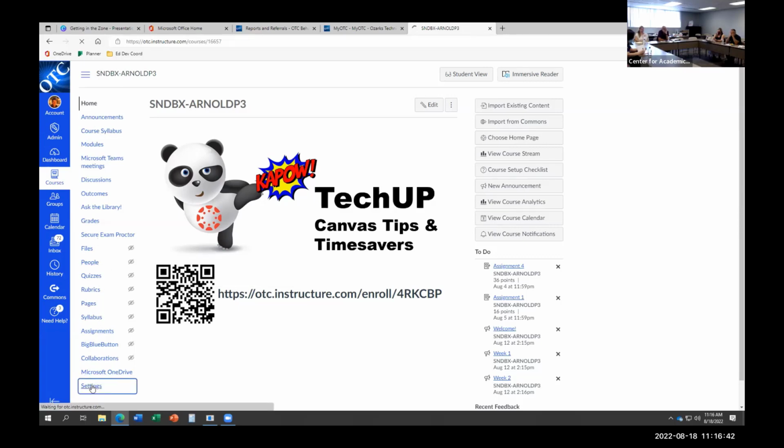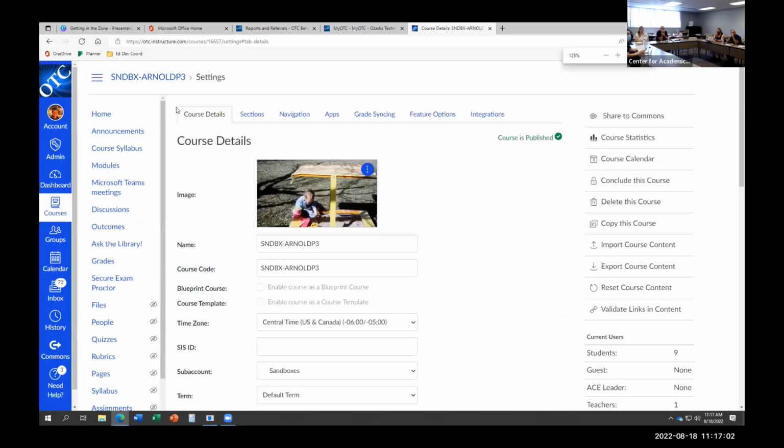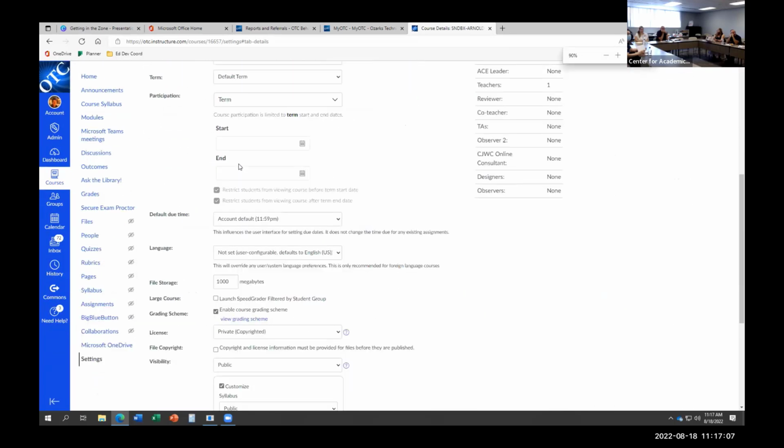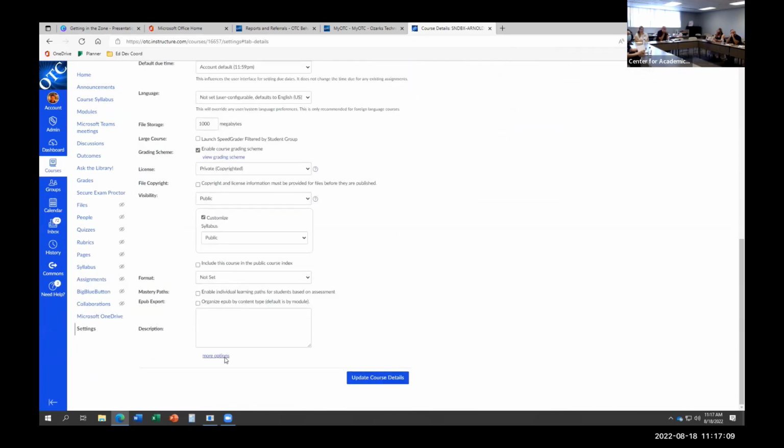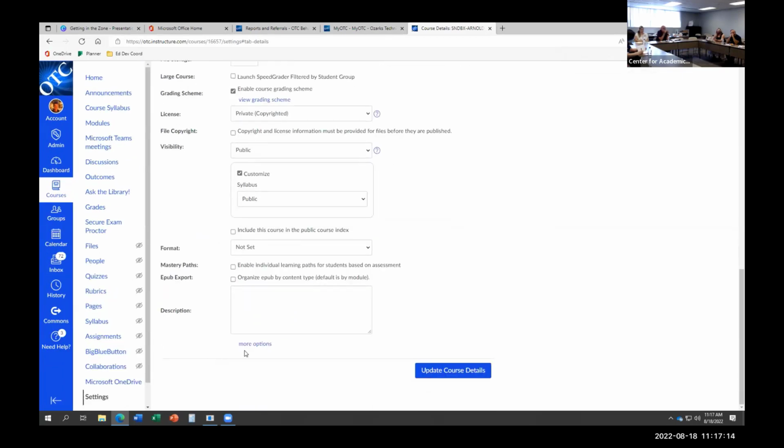When you click on that, there are some hidden items, and I don't know why they're not more prominent, but there are some hidden settings you can turn on that will help your instruction and help students be notified of things in the course. Right now I'm on the course details tab. You scroll all the way down to the bottom, and you'll see a little hyperlink called more options. It's kind of hard to see.